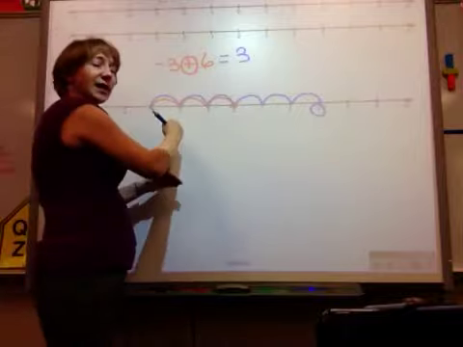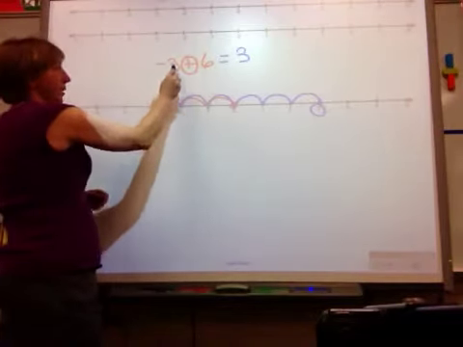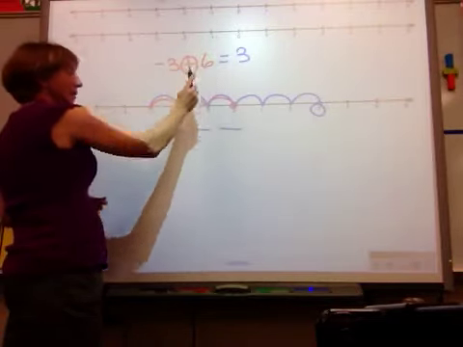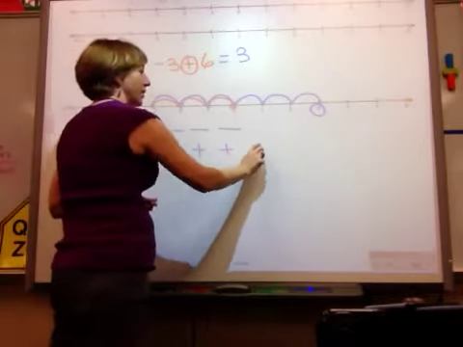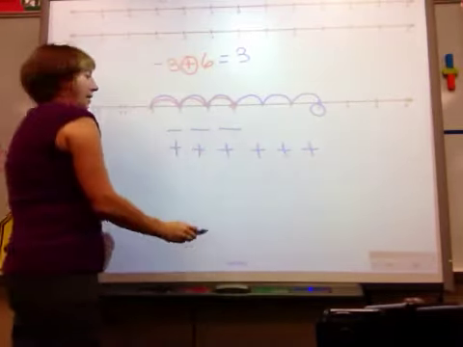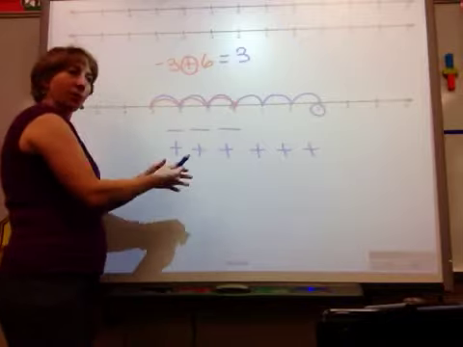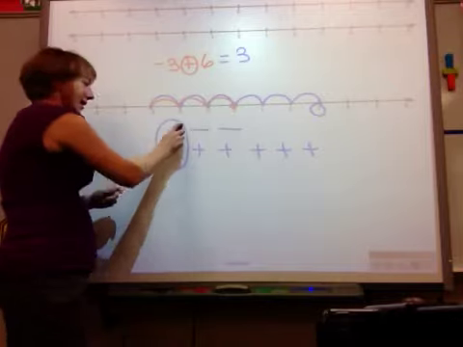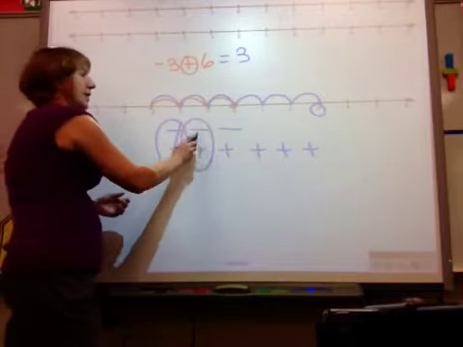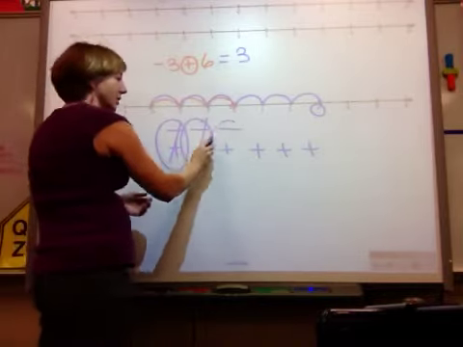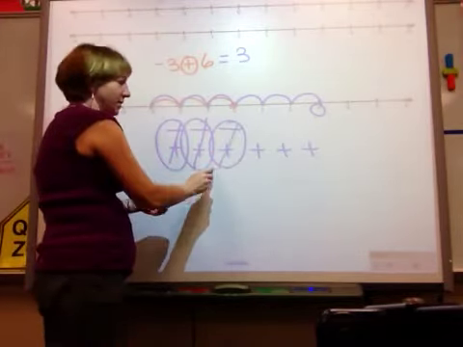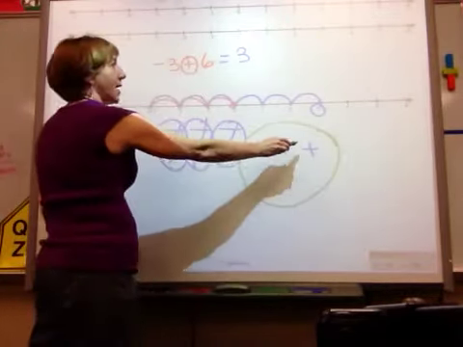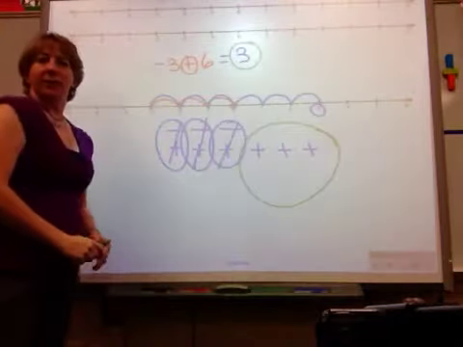Let's take a look at the sign pairs for that. If I have 3 negatives, 1, 2, 3, and I add to that 6 positives, 1, 2, 3, 4, 5, 6. I try to group everything together to get a total, but when I do so, I notice I have a positive negative pair. That's a 0 pair, cancels to be 0. Here's another positive negative pair, cancels to be 0. Here's another positive negative pair, cancels to be 0. What I have left ends up being my answer right there, 3 positives. So the answer of positive 3 is the same.